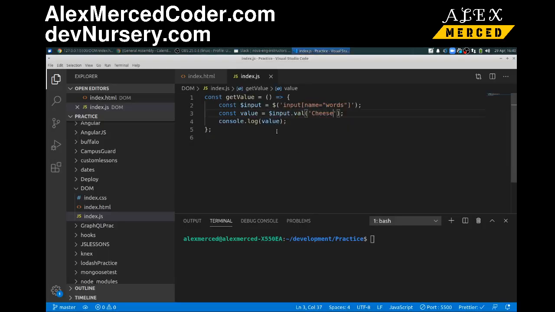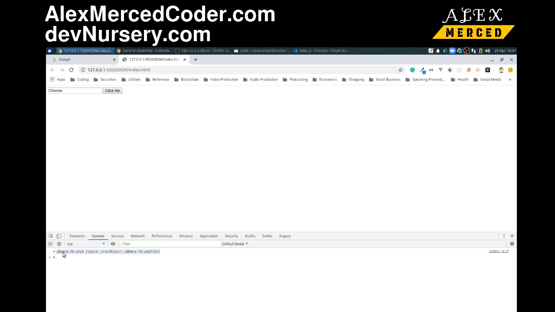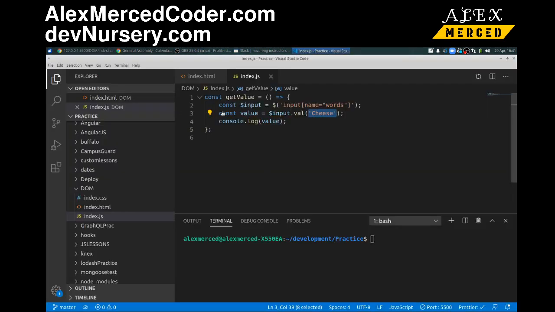Why is it console logging value? Okay. I guess, oh, okay, so that's interesting. Essentially, if you set the value, it returns back the jQuery object that you altered. Because if we see here, we got back the jQuery object, but nowhere in my code was I grabbing it and console logging it anymore. So that means the value function returns it if you set a value. Cool, good to know.